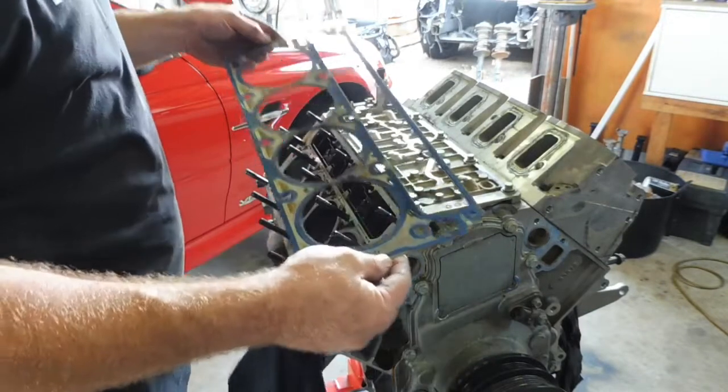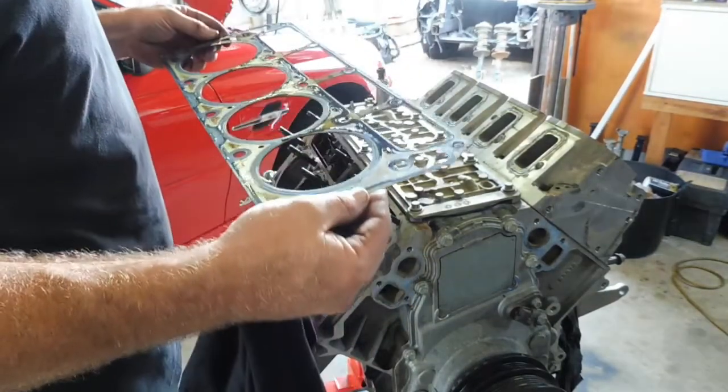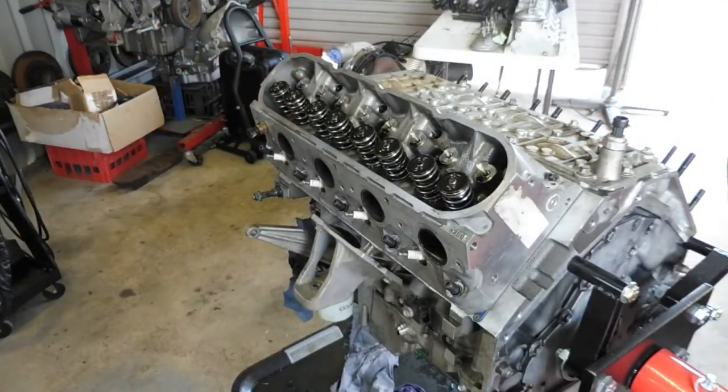Can't really tell what brand they are, but they're definitely multi-layer steel, so that's a good thing. Okay, now the other head, slide off easy.